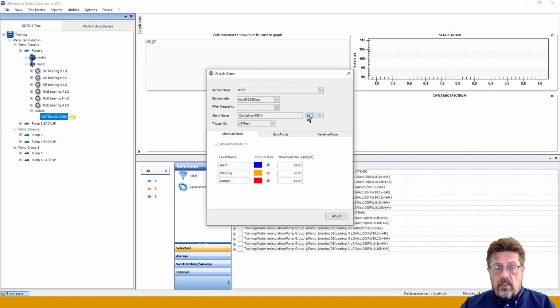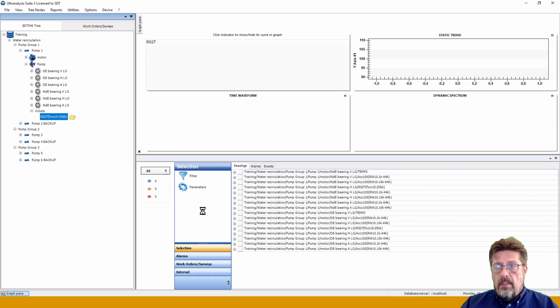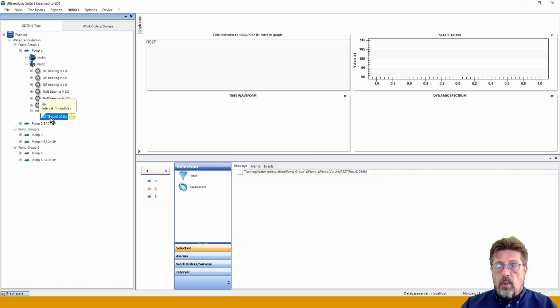If there are more different alarms that are considering this sensor and this sampling grade, I will be able to choose more. So I will just be going through and browsing through all the alarms here, left and right, choose the right one. Now I have just one, and I will say, okay, attach it. So now it's attached to this point.